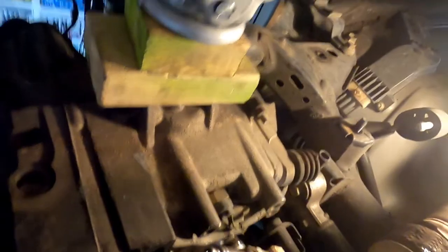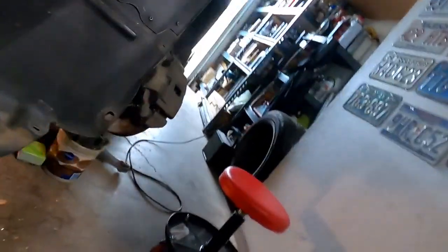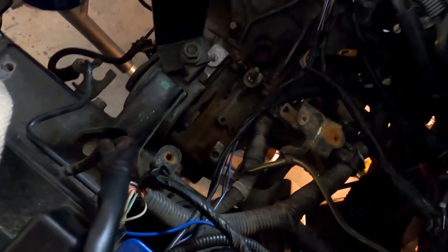Trans is loose. So, what's next is, bear with me, don't get dizzy. What we need to kind of do now, from everything I've read, is pull it towards the driver's side as much as we can. Looks like I have another 2 inches before we hit the subframe down here. Let's see if I can move this camera where you can see it. So here's the subframe, right here. The trans, we have a couple more inches. We can pull it towards us a little bit more. And then what we're going to do is let it down and try to twist it out.